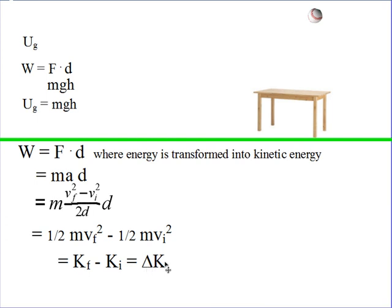This is the amount of energy that was transformed, changed into kinetic energy, being equal to the work that was done. And this then is going to be our formula for kinetic energy: 1/2 mv squared. Memorize that. And I have no problems for you to apply it to, and we're done with the lecture.